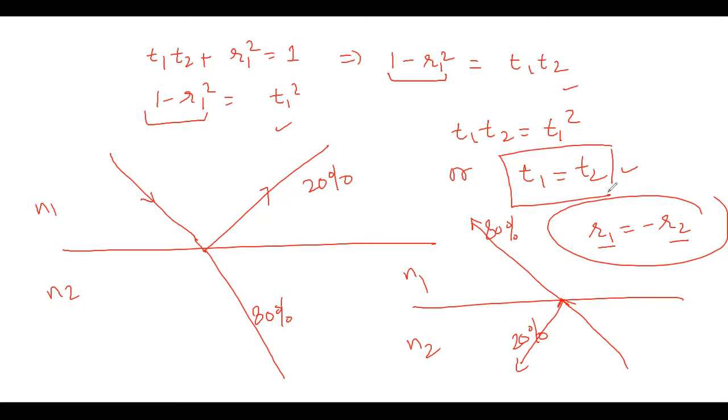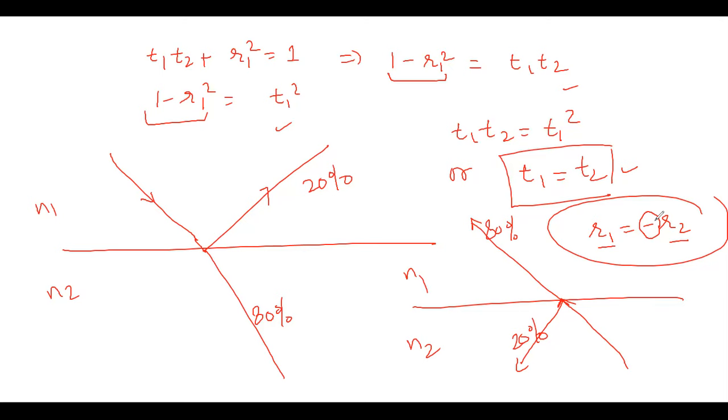And similar is the case for the transmitted light. Now let's talk about this minus sign, which someone asked, and that was the main aim of doing this derivation from our interest. This minus sign basically tells you that there is going to be a phase change here. And that phase change is going to be a phase change of 180 degrees.